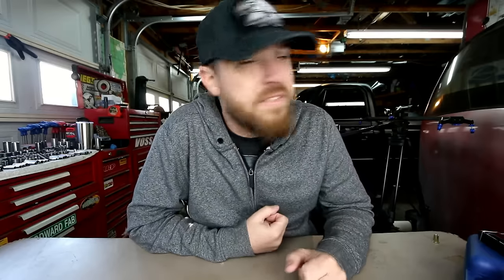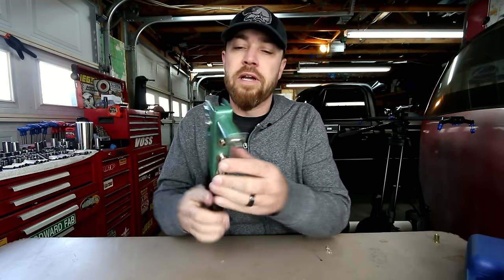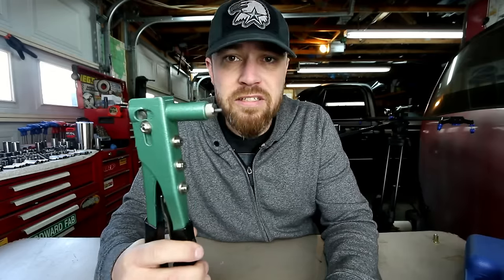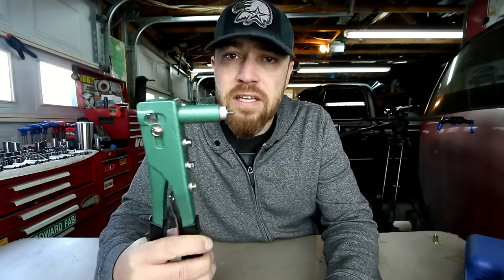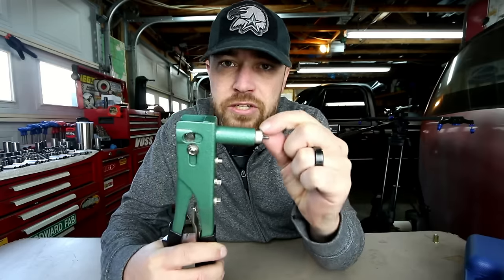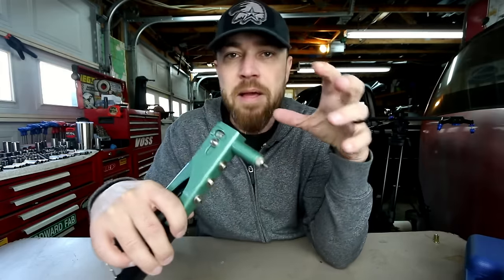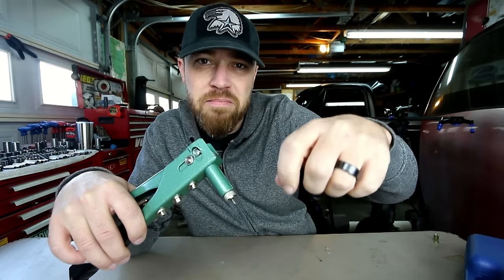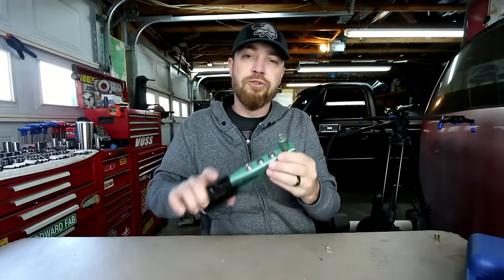This week I am revisiting a tool that I've already done. Kinda. So, a long time ago, way back when, I featured this tool here. Looks like a rivet gun. It's actually a nut cert gun or a riv nut gun. Basically, it has a rivet style nut that screws onto here. You squeeze this and it will place it in a piece of sheet metal just like a rivet, except with threads on the inside.